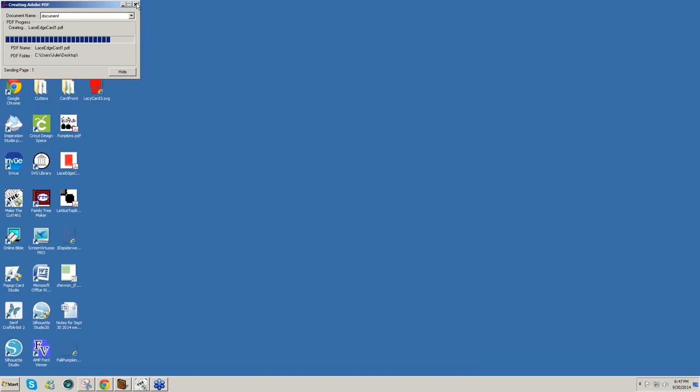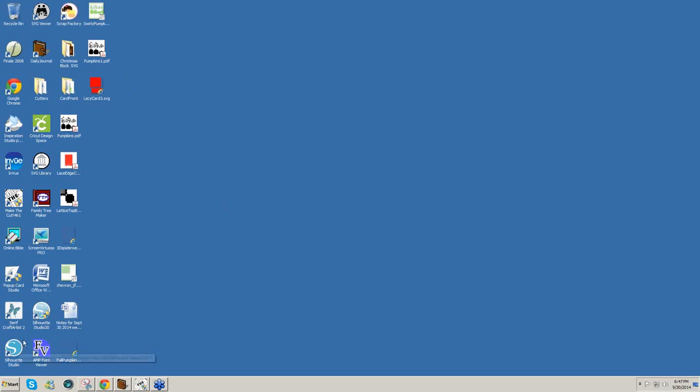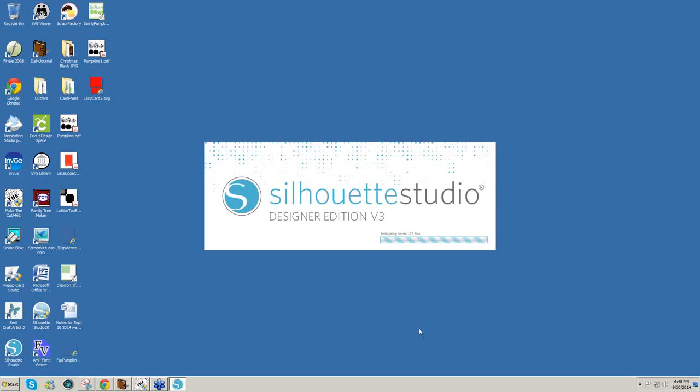It's still working on that. Let's see if we can get this studio to open. I think you see why I don't like Silhouette Studio. It's slow. It's a lot slower tonight because of being on the webinar, but since I have almost 10,000 files in my library, that doesn't help, because it has to add each font on my system and each file that's in the library before it will open the software. That's a royal pain.